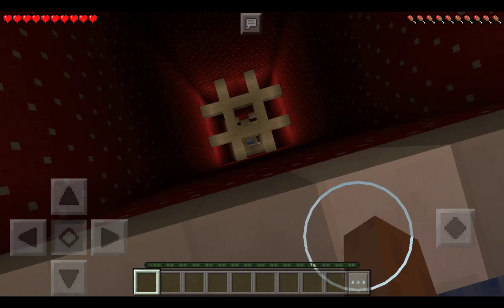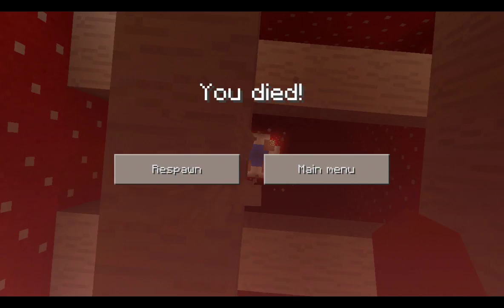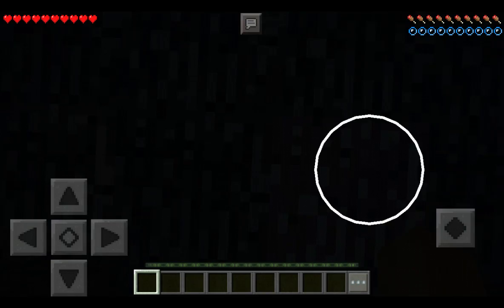I'm gonna wish my luck not to die. It's gone. Oh yeah, if you want this game, just check it in Play Store and just look for Mega Droppers and you might find it. We had to put Mega Droppers for Minecraft Pocket Edition.